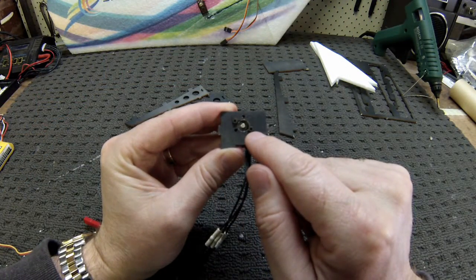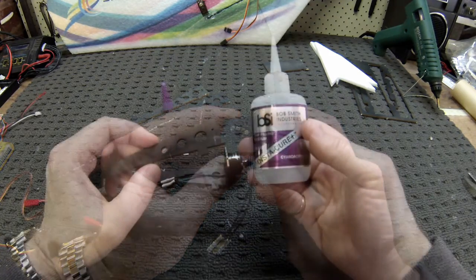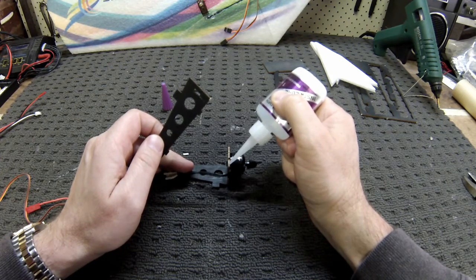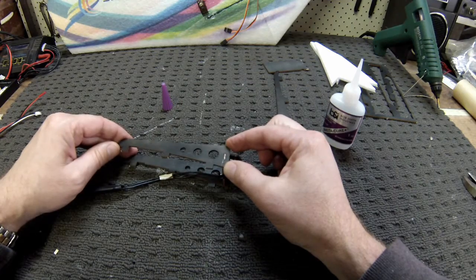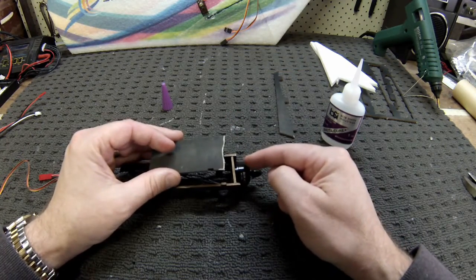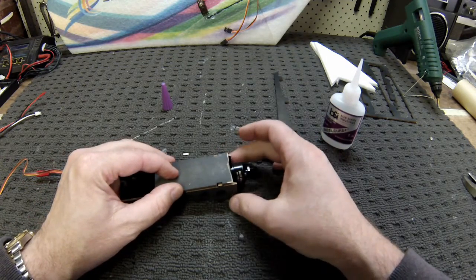I'm using one of the existing holes in the motor mount and I've drilled another small hole in a corresponding corner, then added two screws with some blue Loctite. I'm using medium gap-fill CA to add the motor mount on. I did need to clean up some of the rough edges from the laser cutting to get a snug fit — just ran the hobby knife over that. It's important to make sure these are the right way: the long tab goes into the plane at the bottom. Because I have this motor mounted straight onto the back, I've had to smooth out the back edge so it stays away from the bottom of the motor.